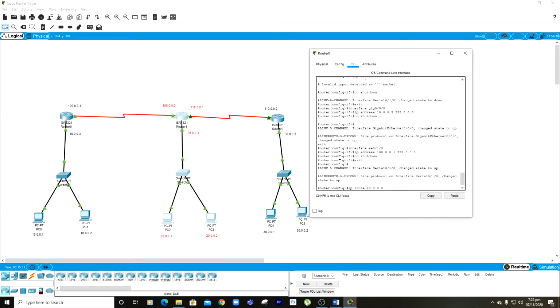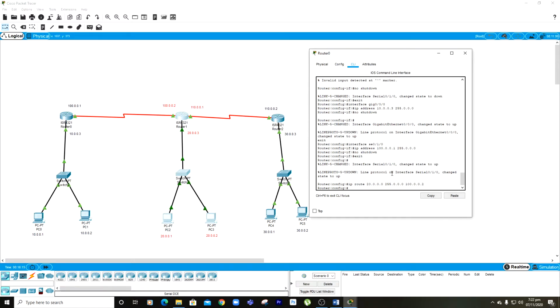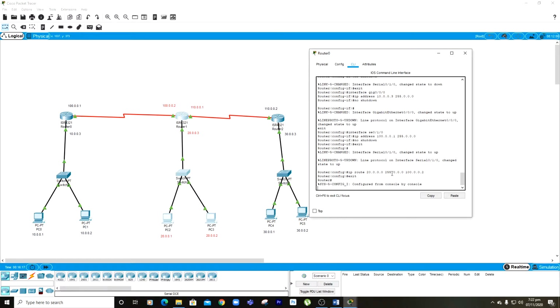I won't write the last octet, it'll be written down as 0. I'll add the subnet mask, and then I'll write the IP address through which the router is connecting with the other router, which is 100.0.0.2. I'll press enter and I will exit.